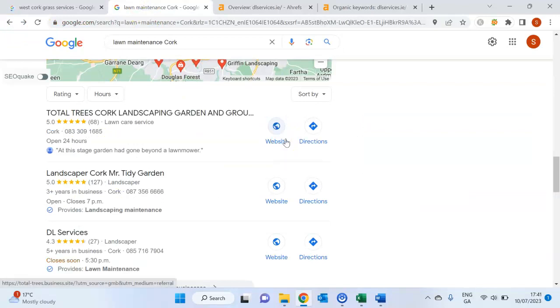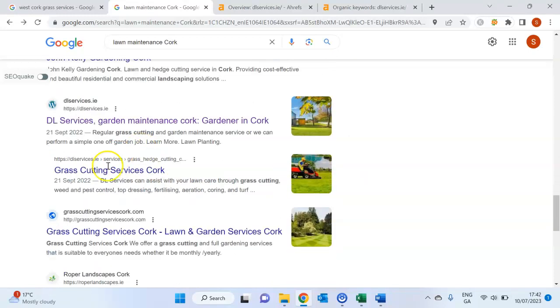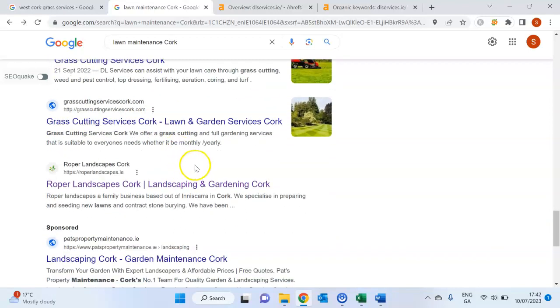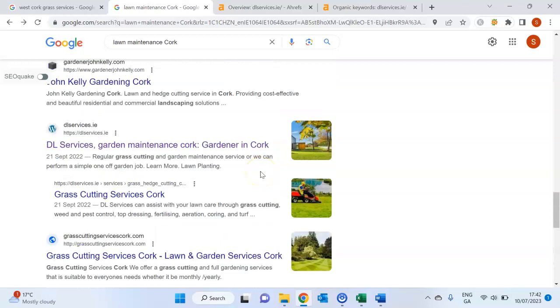Anyway, the other thing I wanted to talk about is backlinks. Backlinks have a lot to do with the more organic side of a Google search. As you can see here, there's a number of companies' websites. Sometimes you see links like Golden Pages, Yelp, etc. Backlinks are basically when there's a website out there that has a link to your website, and that link could potentially bring a lot of traffic from the other website.